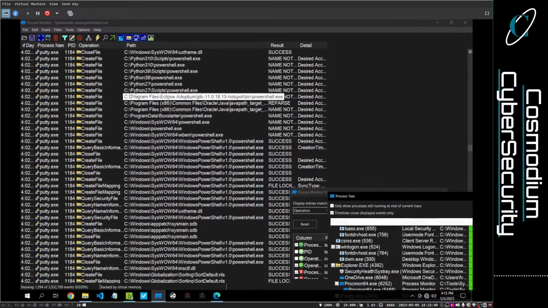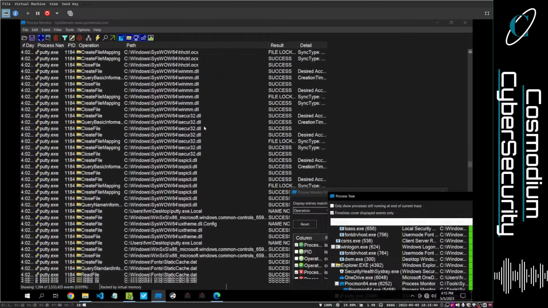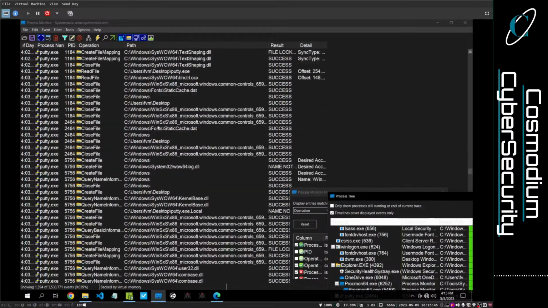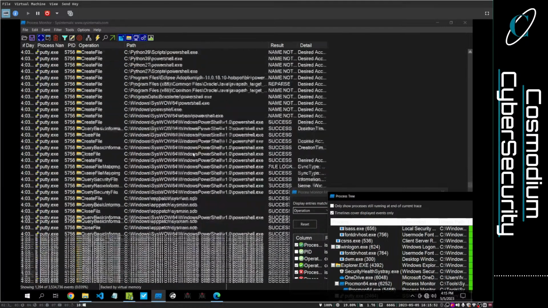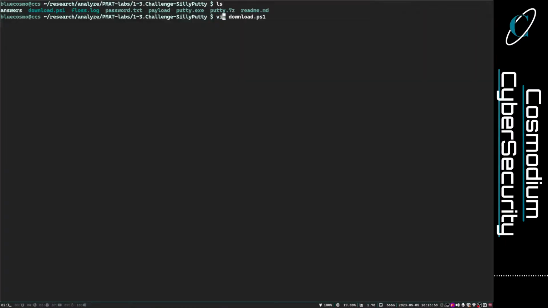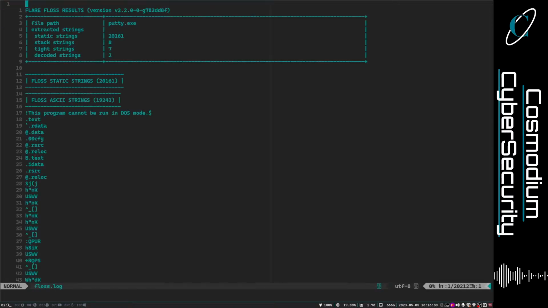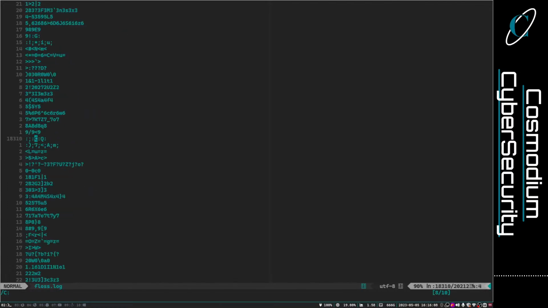I just want to see if it created a file that's not like any of this stuff. Desktop, Windows. Because I didn't really see any paths in the strings either. Vim floss.log. Like I would do C:. Yeah, there isn't much.